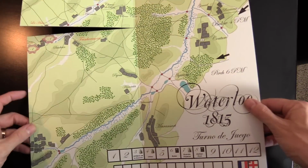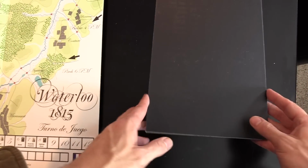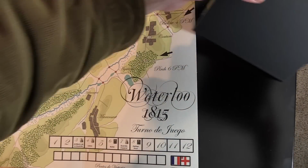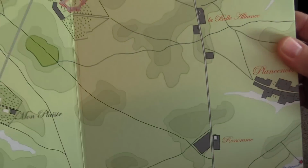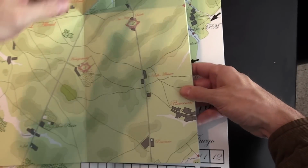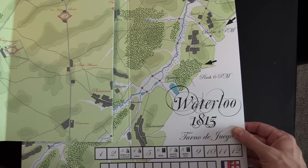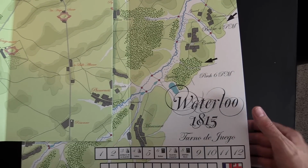Let's see this board, or these boards. So we got two boards folding out. Wow, these are going to be fairly sizable. I'll end up panning. If I can get this figured. All right, let me set this up, get them flat, and I'll pan it real quick so you guys can see the detail with a couple zooms.